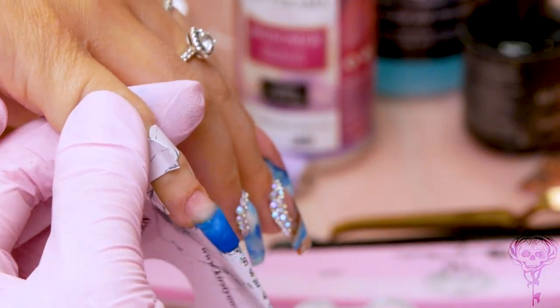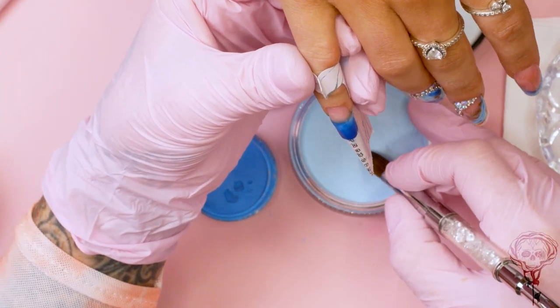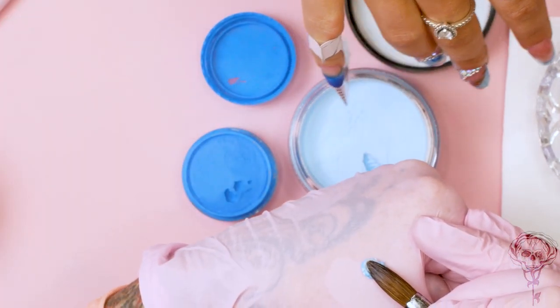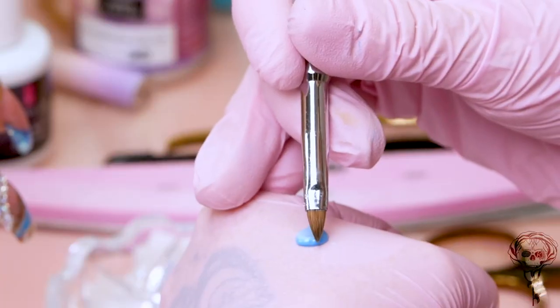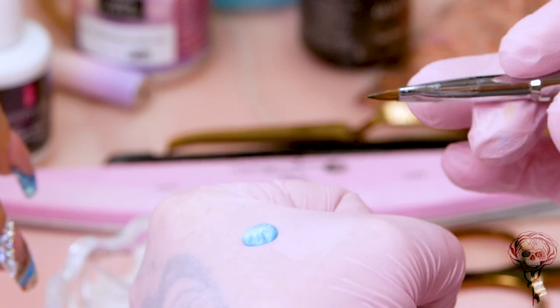Okay. So now, with this colour, when you pick the bead up, can you see how you get that marbling? Yeah, like the edge is darker, isn't it? Yeah.